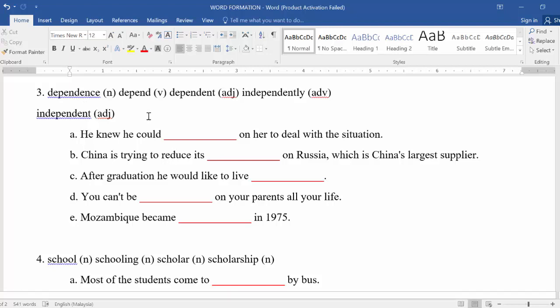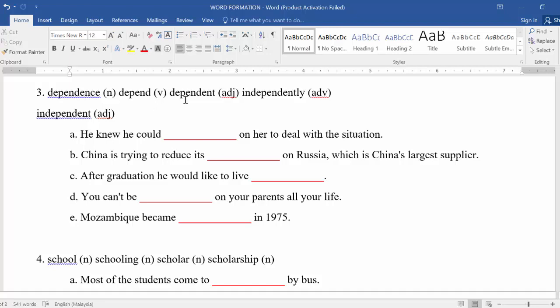Next one, depend. Depend is a verb. Okay, depend, we have two usages. The first one is when you depend on a person, on someone. Okay, if you depend on someone, it means that you trust this person a lot. Trust that this person will help you to accomplish something or to do something for you. Okay, another one is depend on something. Depend on something means that something is to be decided or changed according to this thing. So another matter will be decided or changed according to the thing that you depend on. Okay, that is the usage of depend on something, verb.